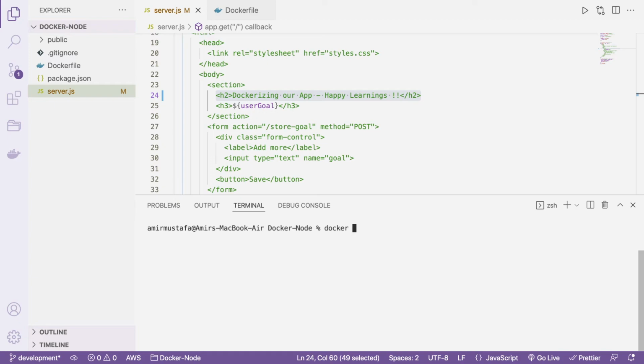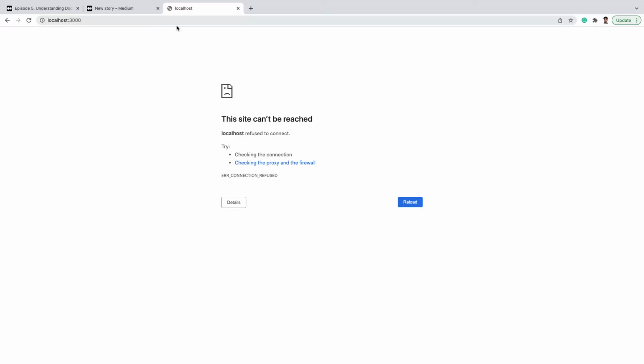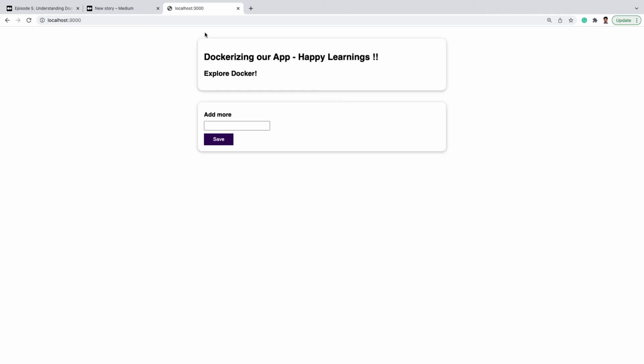So for running this, docker run and our new ID, and our server is running. We come over here, refresh, and we can see that we have added our new line of code.